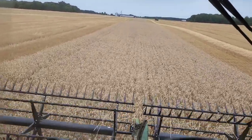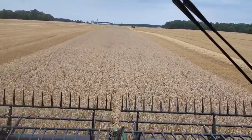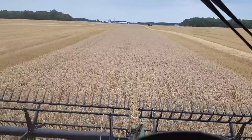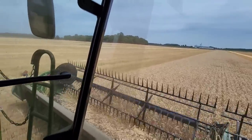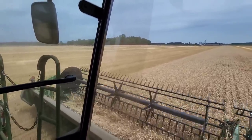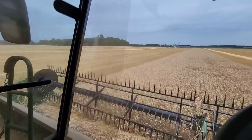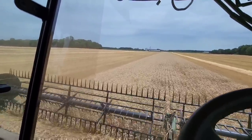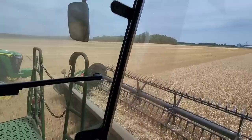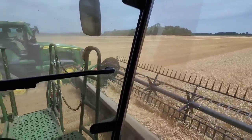Last pass, wheat harvest 22. It's not even 1 o'clock yet. We're in great shape. Even getting a little sunshine to finish it up. Rock's coming around. We're going to unload on the go one last time here. Get everything emptied off. That means we're going to have a rainbow, if it rains with the sun out. Look at that 8RX work.